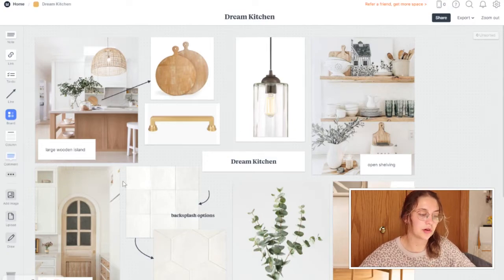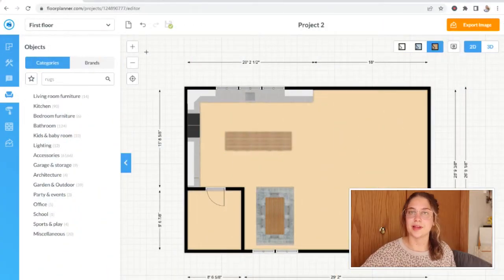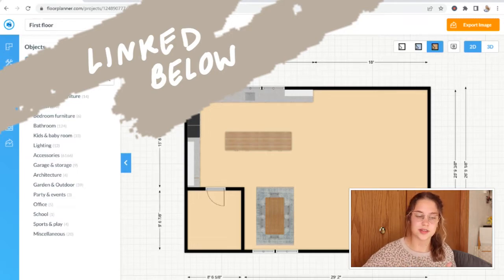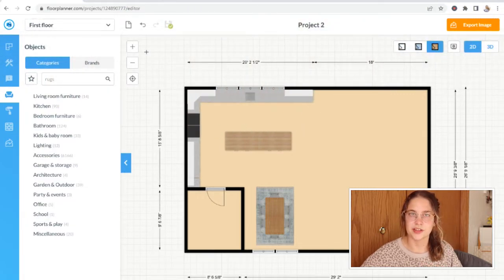And now we're going to go into Floorplanner and I'm going to show you what I have worked up so far. Okay, so this is what the app Floorplanner looks like. In the last episode of this series I used SketchUp, and I would have here, but SketchUp is more like you have to make everything yourself unless you want your program to run super slow. So I thought this was a really good option to get a fast vision of how everything is going to work.